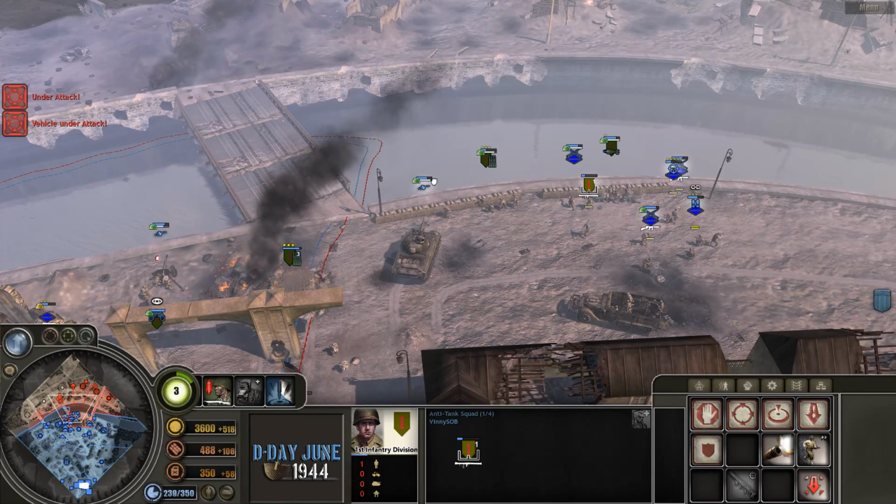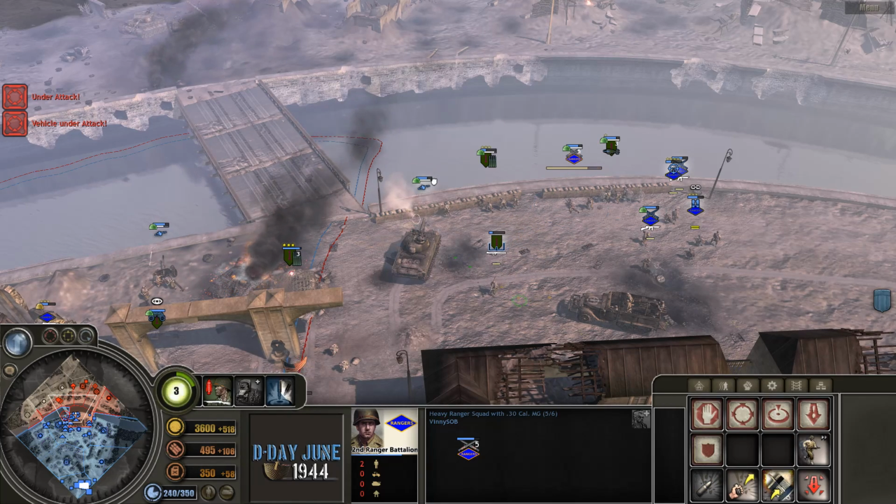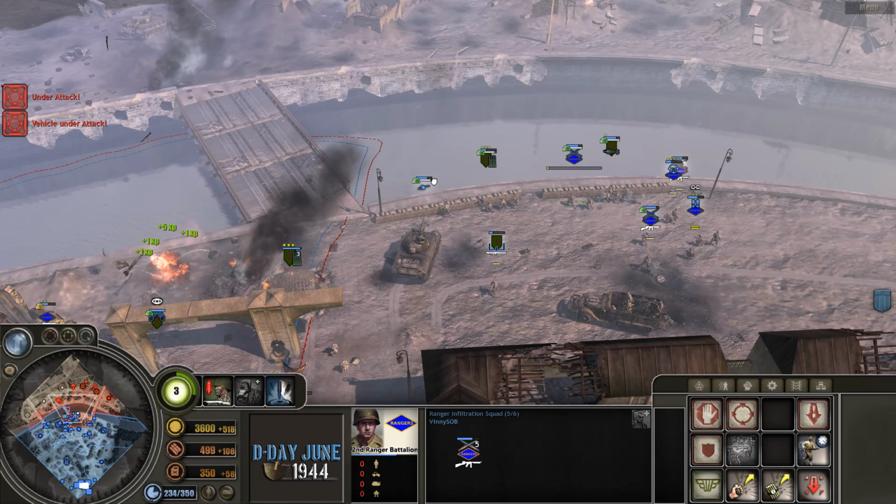Need something? Move it. We're losing them as fast as we're getting them. Enemy unit down. Our forces are taking casualties.